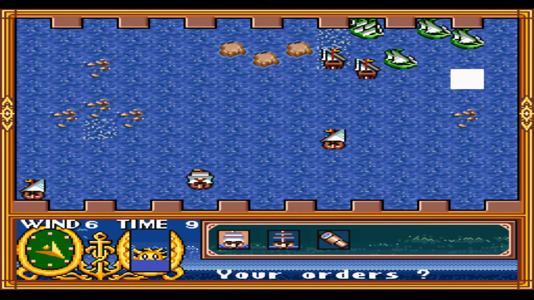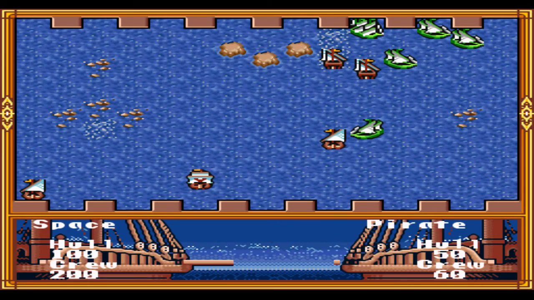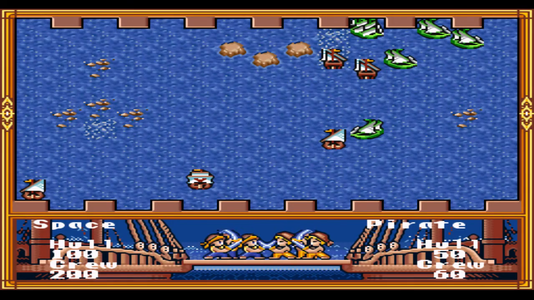Alright. Let's do this. So, full sail. Turn. Now we need to be a little bit closer to actually get a shot off. Can't turn. Because of our lack of mobility, we can't turn to get a broadside here. And we're 3 squares away from one of the ones I'd like to hit, so... Let's do a boarding. This is only a now, so we should have a good crew advantage. 200 to 60 should be pretty awesome. We killed 7 and lost 6. That's pretty bad!